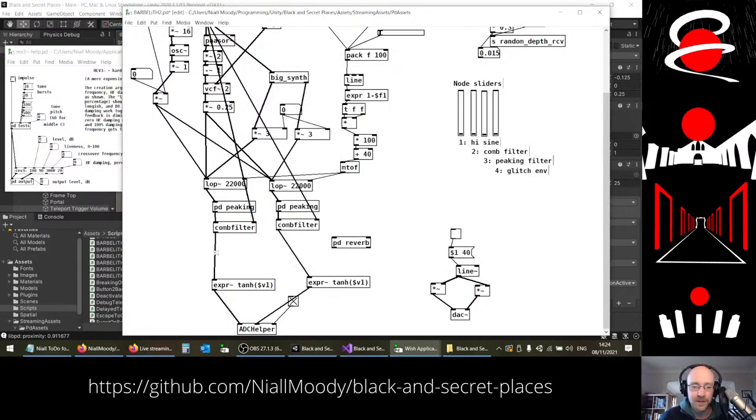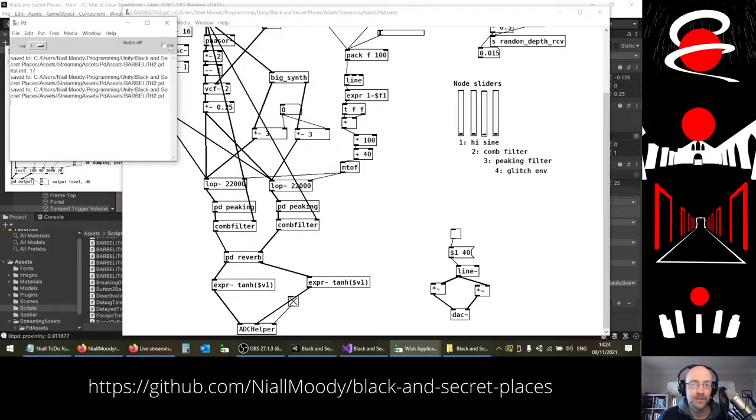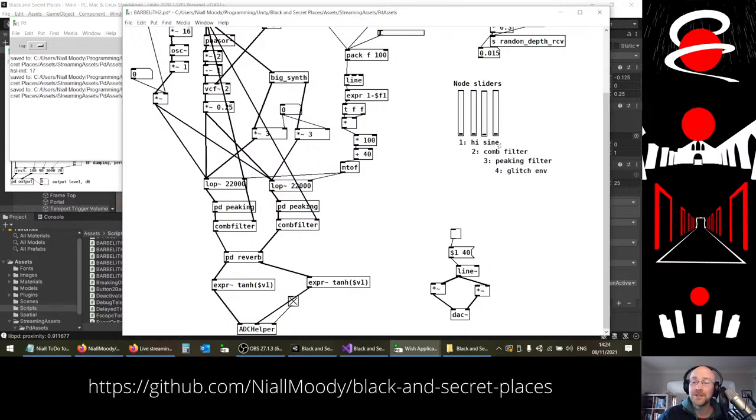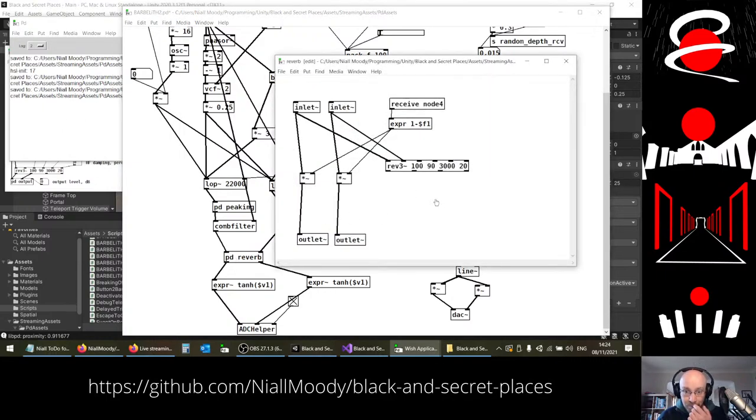In fact, we can probably just quickly test that out, can't we? Got too many windows open. There we go. Yes, okay. So when our slider's all the way down, we're hearing only the original signal. And when we turn it all the way up, we hear nothing at the moment because we're not actually hooked our reverb up. So, next step.